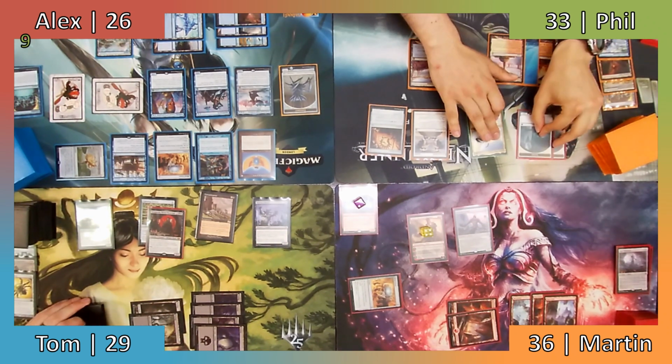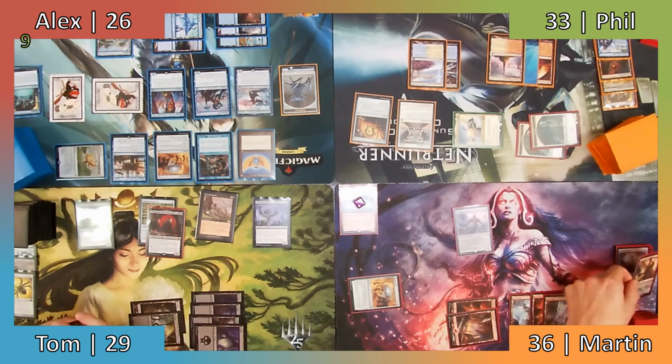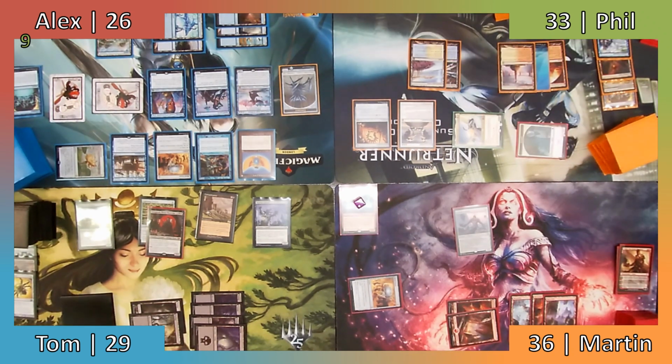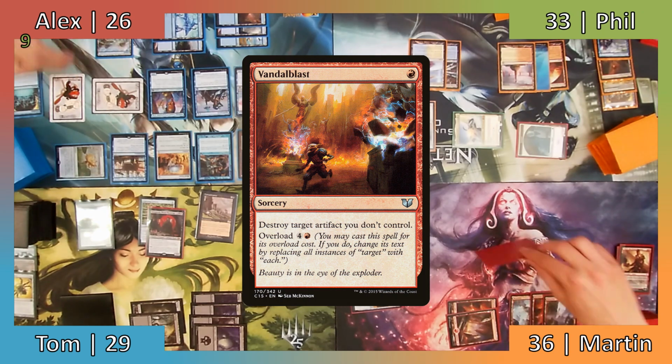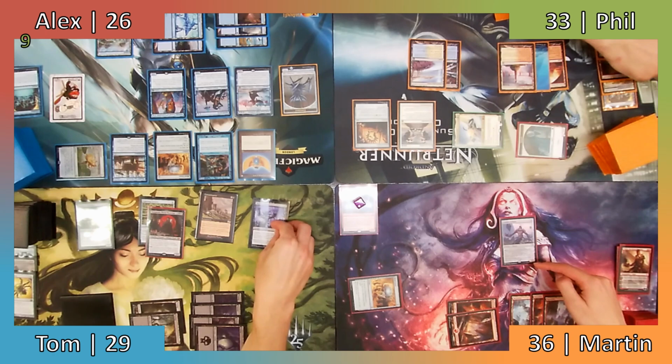Phil agrees to this and attacks Tybalt with Kykar and 2 of his spirits, lowering his loyalty to 0. In his second main phase, Phil casts Vandal Blast Overloaded, destroying Martin's Mind Stone, Tom's Lightning Greaves, and most of my board.